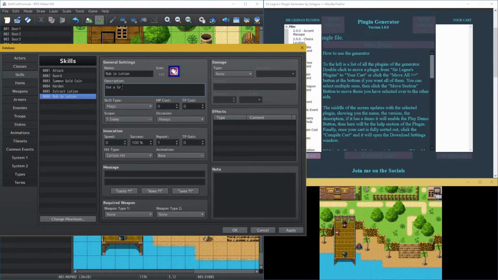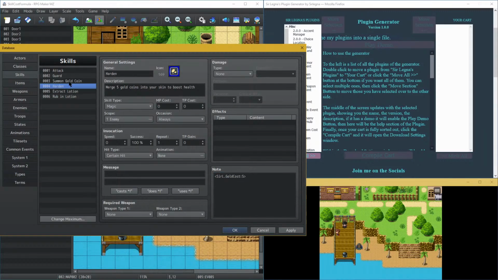Use a lotion to boost your MP by 5. By 4. By 5! There you go. Okay. And we called it lotion cost.